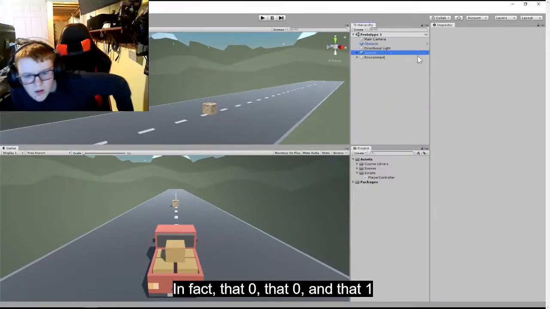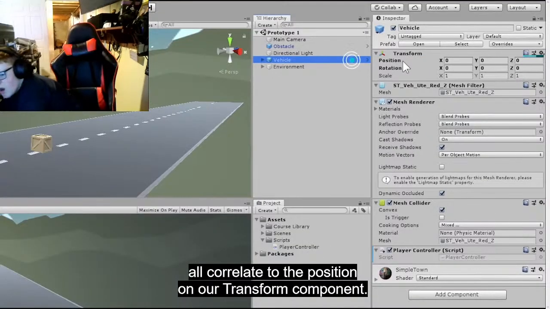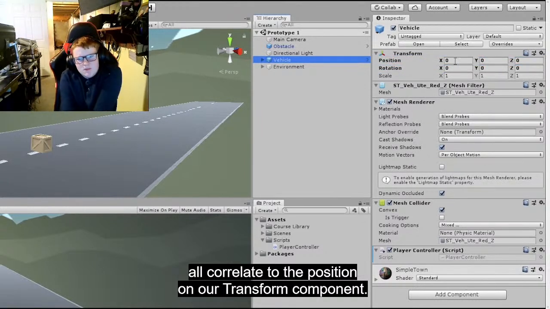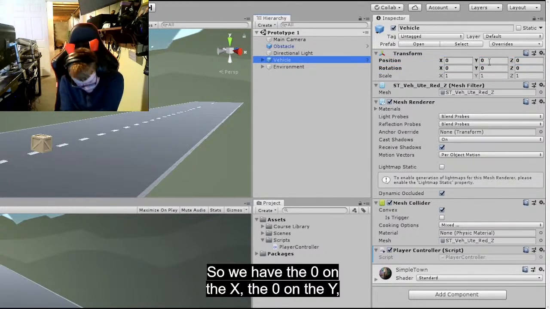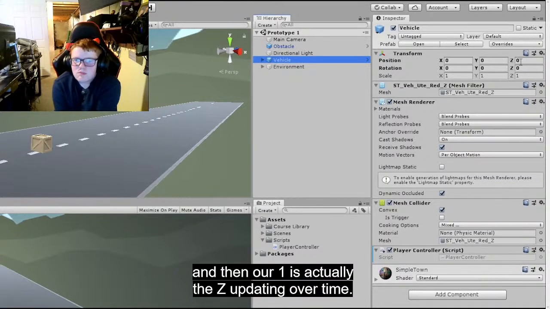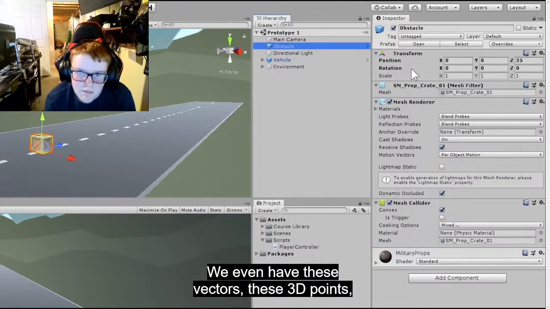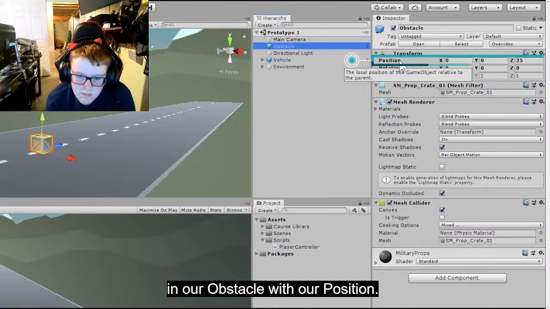In fact, that 0, 0, and that 1 all correlate to the position on our transform component. So we have the 0 on the x, the 0 on the y, and then our 1 is actually the z updating over time. We even have these vectors, these 3D points, in our obstacle with our position.